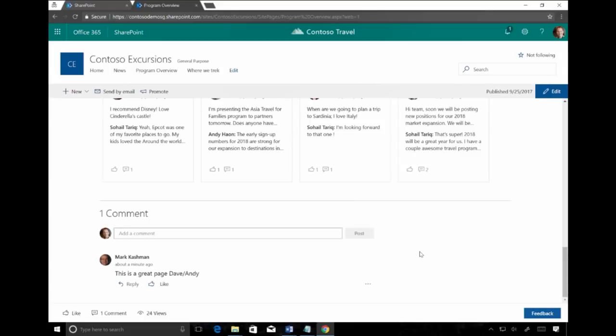And it doesn't just come to the mobile phone. It comes to SharePoint Home. So we have an aggregated news feed in the SharePoint Home. And this will roll up there too. And so he can also interact with me, the site owner or the page author, through the comments on the site wherever he is. So that was effectively our demo about how you can create a site, create content, and you can do it from your desktop, from your phone. You can interact with your readers in new ways.